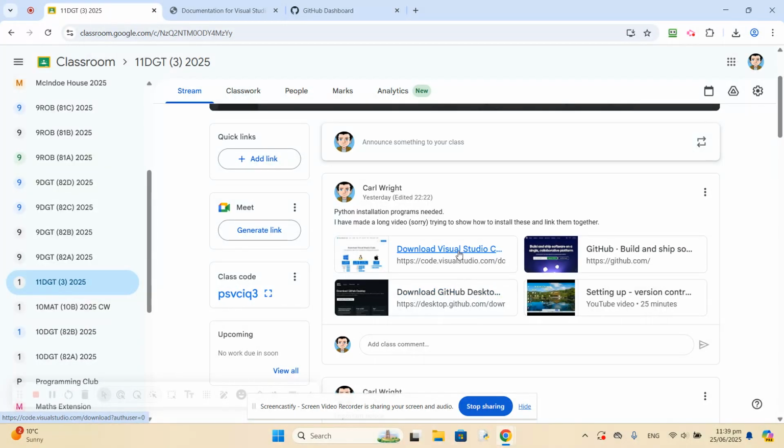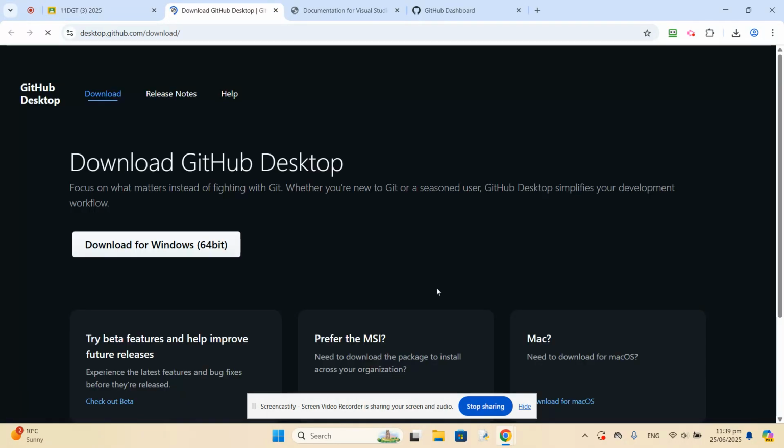So all three are connected. We can send our files from Visual Studio straight up or from here straight up. We can get the stuff that's online and download it to desktop and open it in Visual Studio. So these all three will be connected. So let's get our desktop and go through the setup on that. So I'll download it.